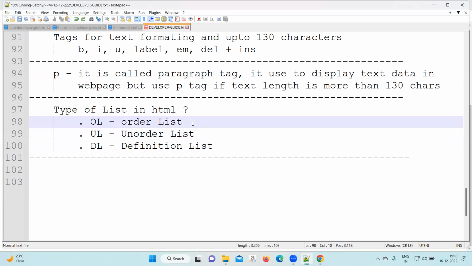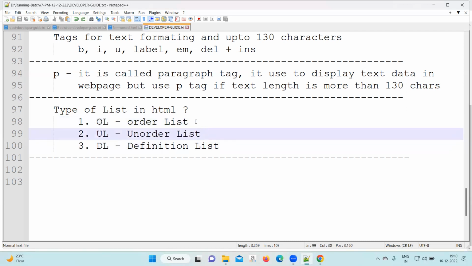For example, you have used MS Word many times. Inside MS Word, you have a feature called bullets and numbering. You select bullets and bullets will come. You write something and select numbering, and numbers will come. So in HTML, we use what is called ordered list and unordered list, and in MS Word, you use the feature called bullets and numbering.